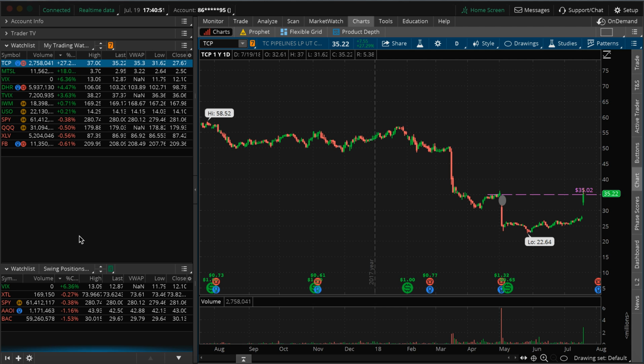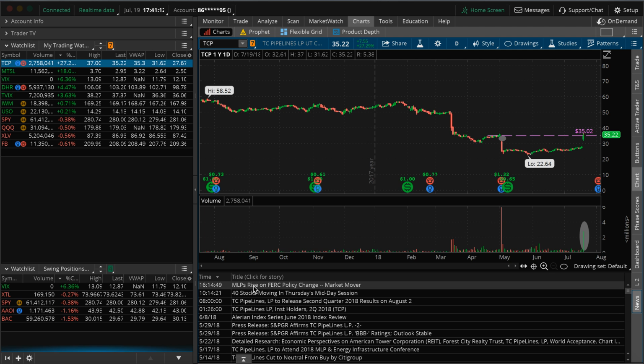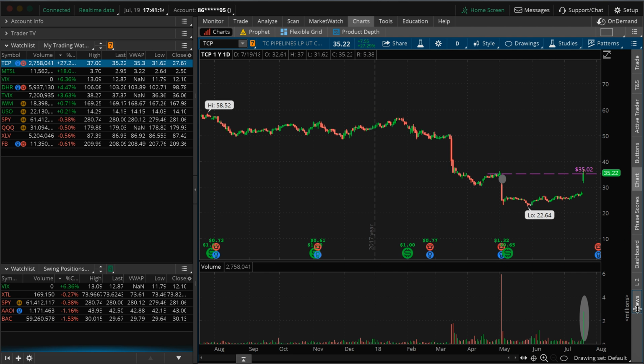So today what I traded was TCP. Now, first of all, the reason why I traded TCP was because it was on my momentum scanner. And as you can see, there was some decent volume, above average volume, and there was some sort of PR news. At the end of the day, the actual news doesn't really matter too much. What matters is there's volume. There was a little gap fill here, and it was at the 35 level they broke out of. So that was really important for me to look at.